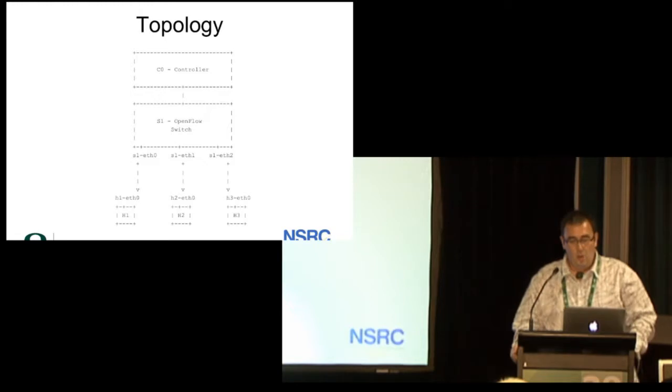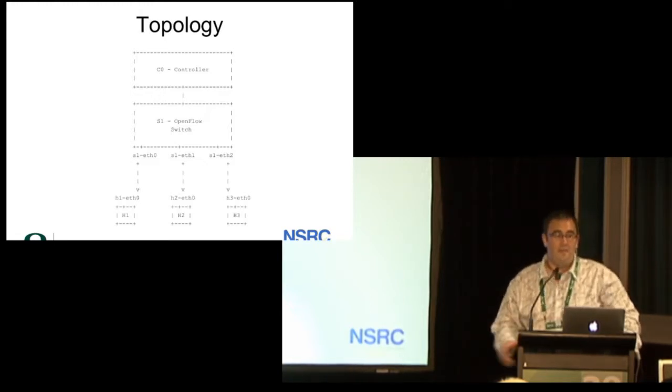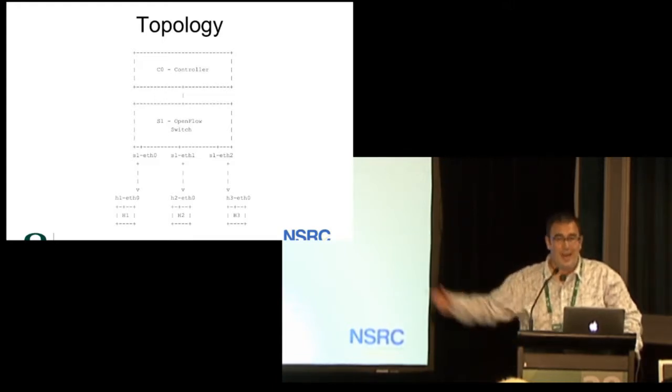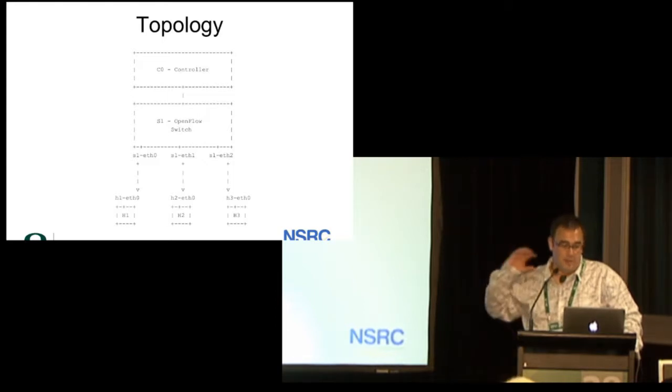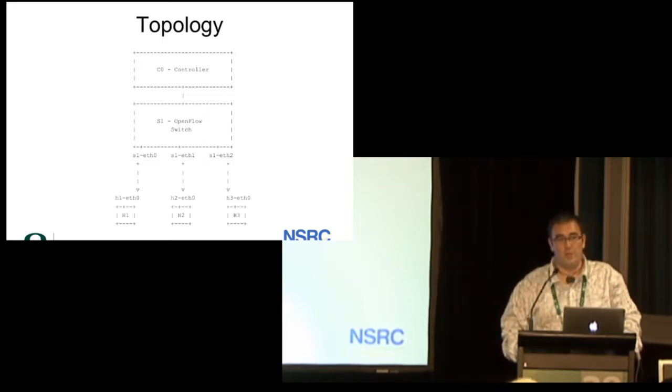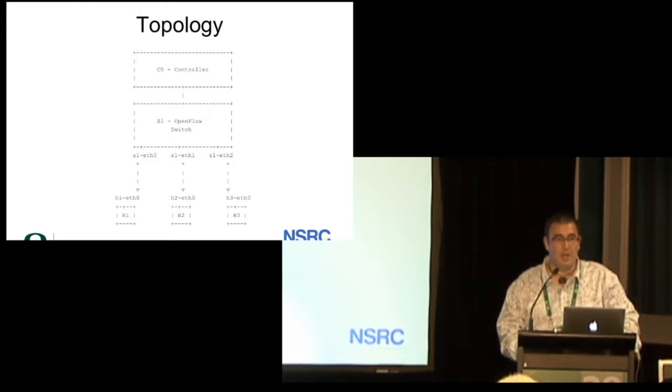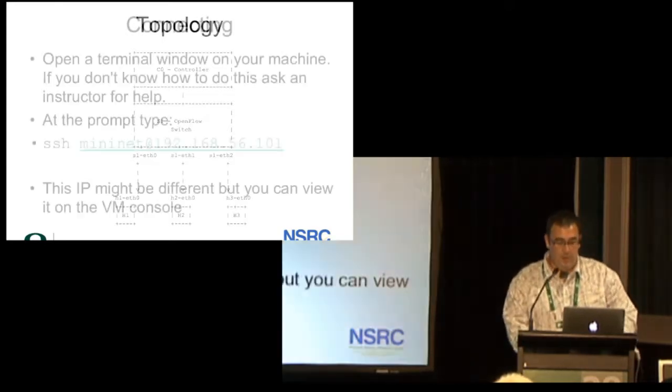Now, because we don't all have an Openflow switch lying around, we have to use a simulator. Okay? So what we're going to do is we're going to use an actual controller, and the switch and the hosts we're going to simulate in a system called Mininet. And that's just a simulation environment where I can tell it how many switches I want, and I can tell it how many hosts I want, and it will communicate with the Openflow controller.